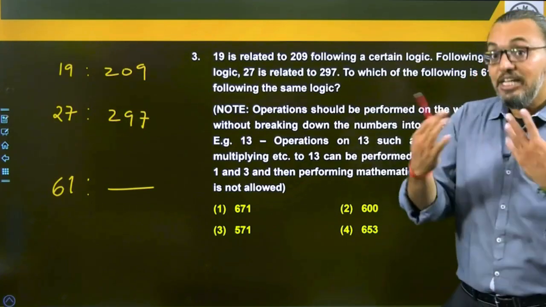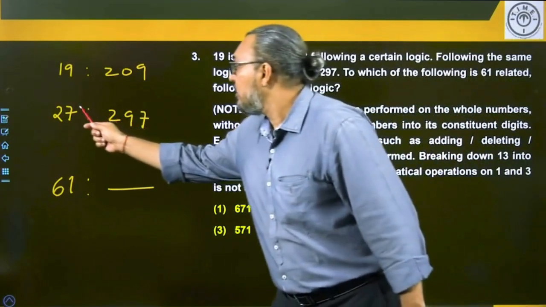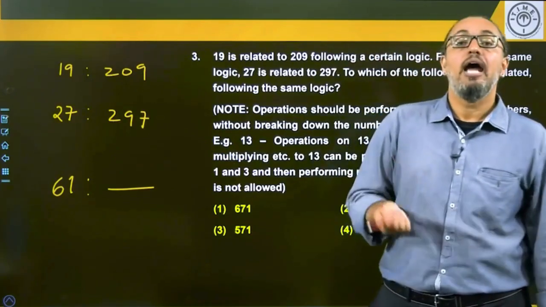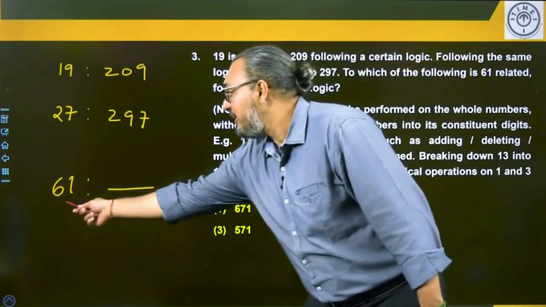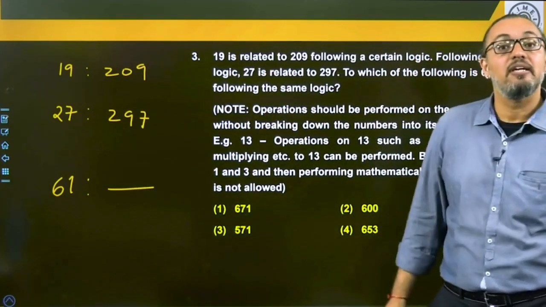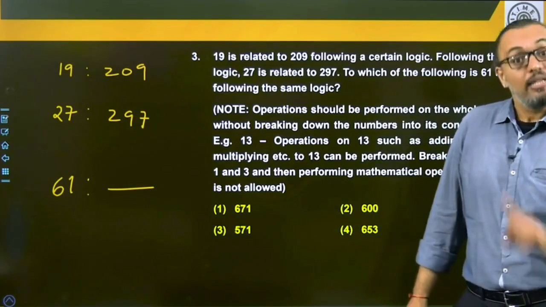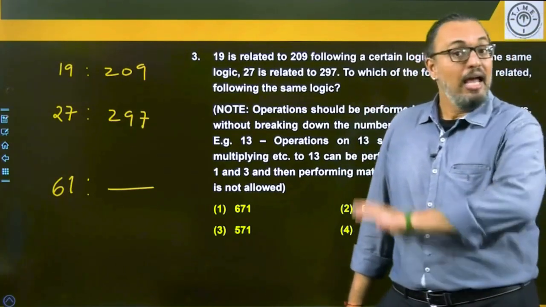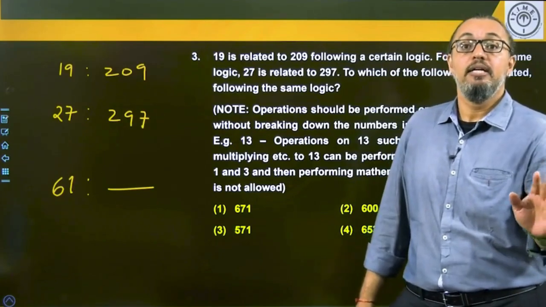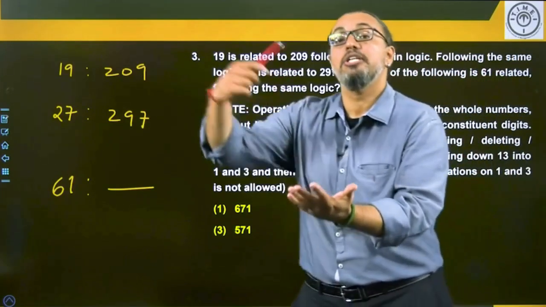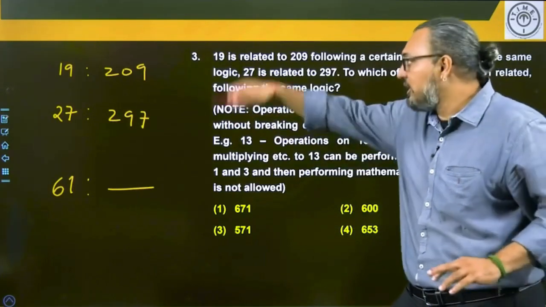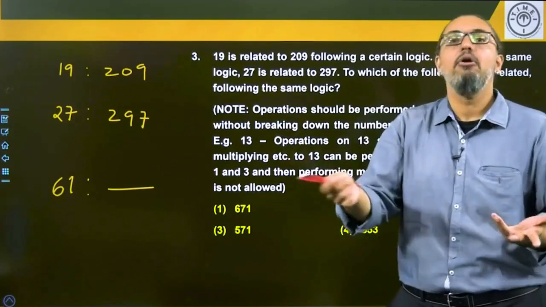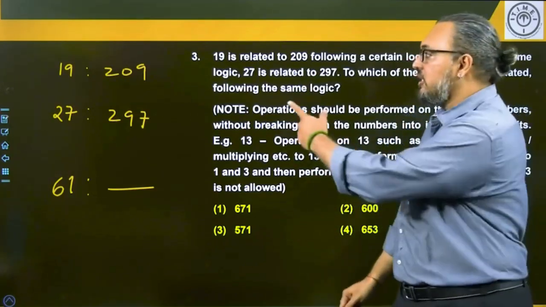Now, if I take addition, let's suppose, here 27 to 297, you are adding 270. By adding 270, am I going to get 500 or 600? No, you will not. That is the thing you have to check. Addition is not going to work here. If addition doesn't work, the next logical operator that you should use is multiplication, because that is how a number increases, either addition or multiplication. Correct? So, that's what we do.